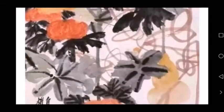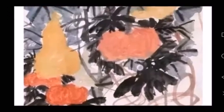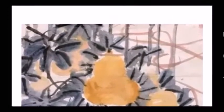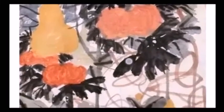This is the gourd painted by the painting master Wu Changshuo. So you can see the gourd and also the distribution of the leaf and the vine and the background is very important.